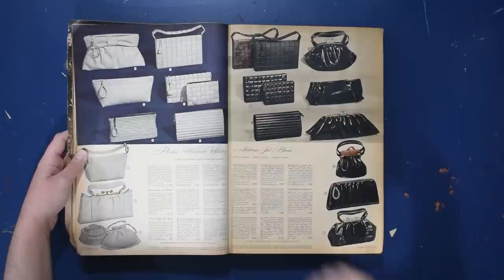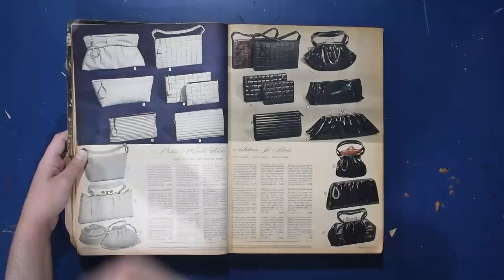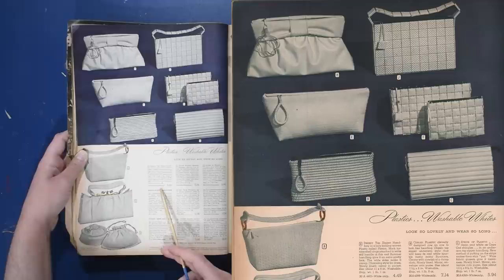We have styles like this, which again, were very much redone in the 1980s, so you can get these soft leather clutch handbags in these oversized, larger sizes. This one is 11 by 6 inches, which is actually on the small side for these. Some of them, like this one, are 13 and a half inches wide. So you do get really long, large, oversized clutch handbags in this era. So ones like this you can find from the 1980s.